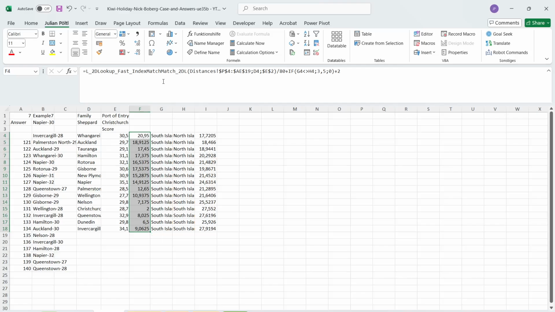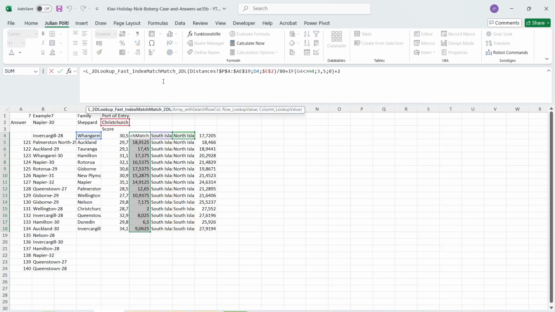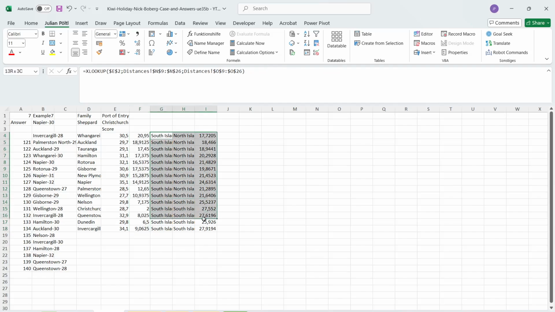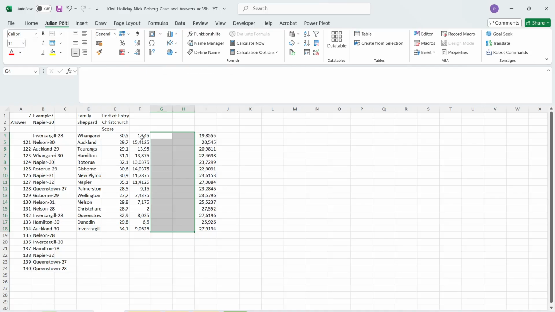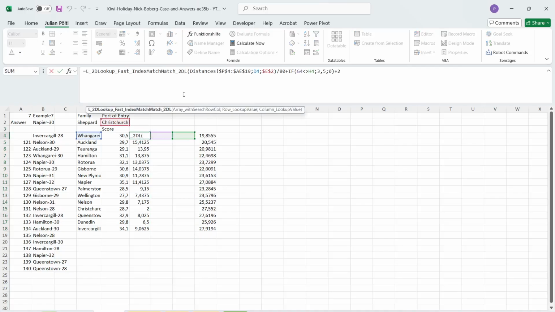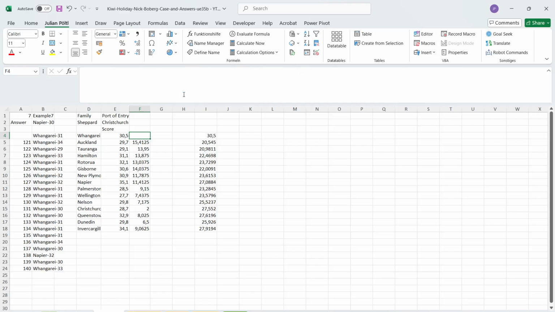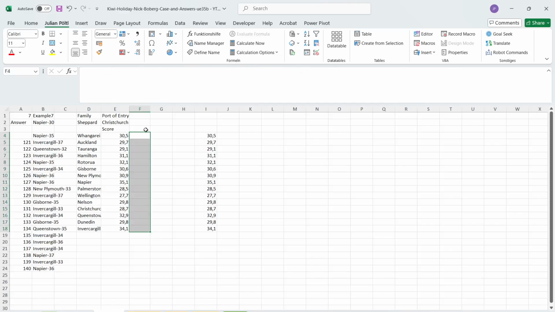Okay, we do here 8 point of entry stuff. Okay, let's get rid of this. And then we have 3 points of entries, 2 rows.